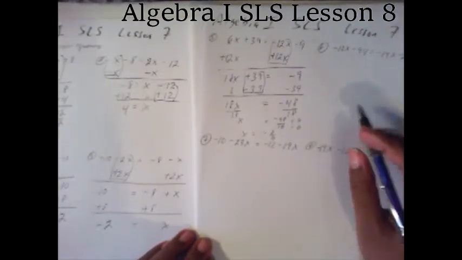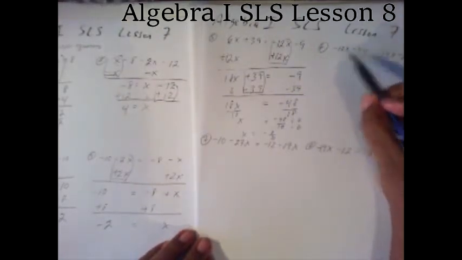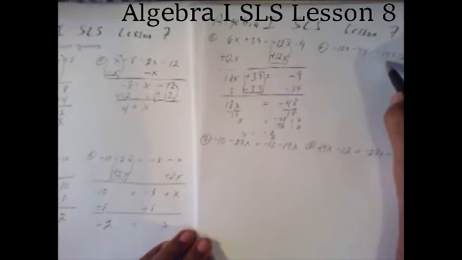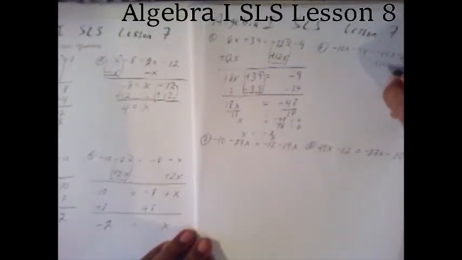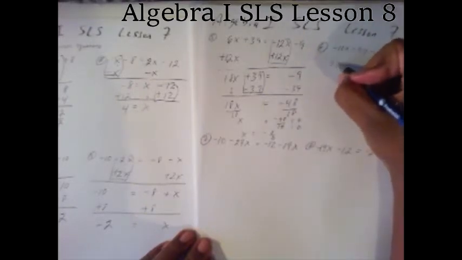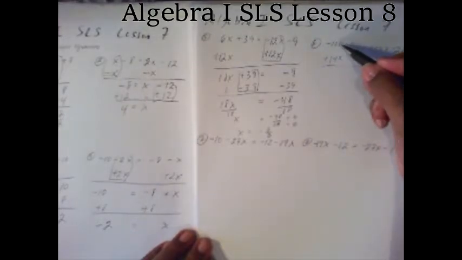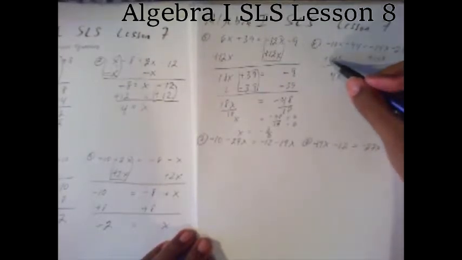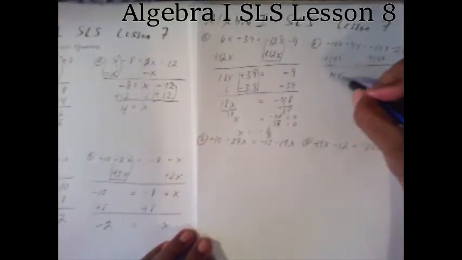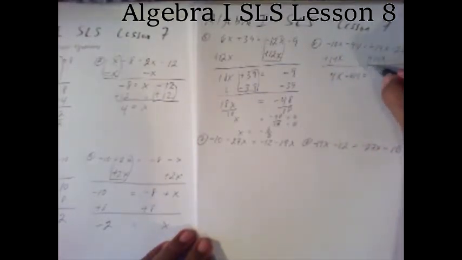All right, let's go to number 6. We have negative 10x's over here and negative 14x's here. This is far worse. Having missing 14 is worse than missing 10. So this is actually the smaller side, and we're going to get rid of the small side here. So we're going to say plus 14x, and what we do to one side, we do to the other. So plus 14x there. As a result, we have a negative and positive number here, so we're going to subtract. So 14 take away 10 is 4x. The larger number is 14, which is positive, so this will be a positive 4x. We'll bring down the negative 44, and these 14x's will cancel, and we have negative 28.